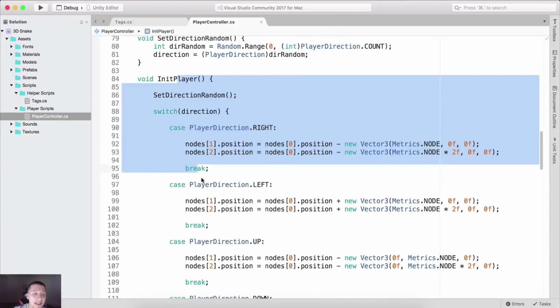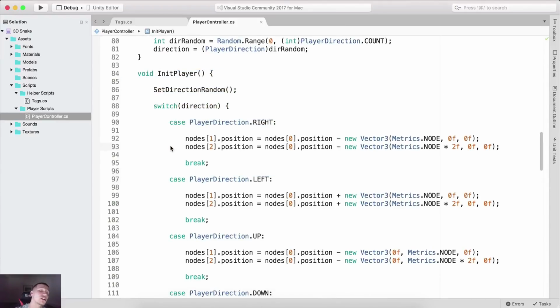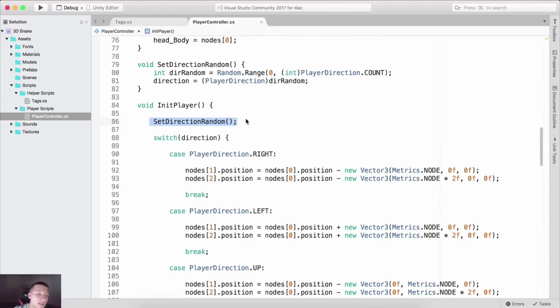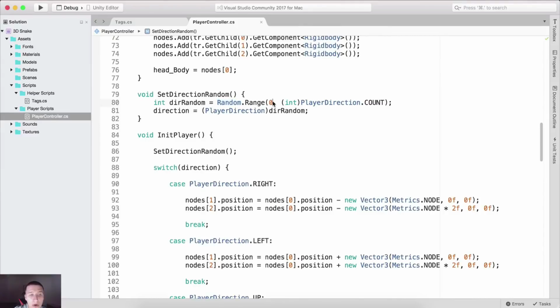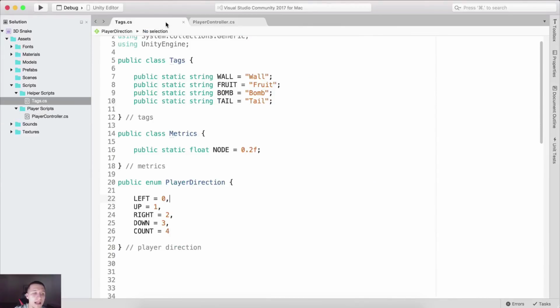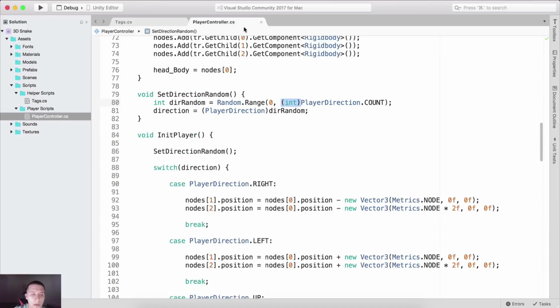That means we are setting the initial direction of the movement of the snake. We're doing that with this function, which is this one right here. So we're using a random range from 0 and direction.count. We are casting the player direction count to an integer, because the value of the count is equal to 4, as you can see here. So when we cast it to an integer, it will display that value.